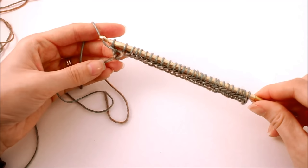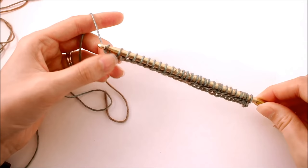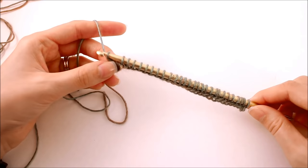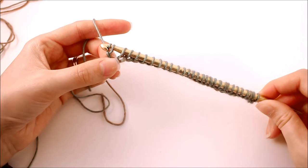That is going to help us have a neat braided edge on the side, so this part is really important — just yarn over and pull through one. If you happen to pull through two of those loops you're going to be decreasing your stitches. If you notice it getting shorter on this side specifically, that's because you're dropping stitches by not doing that first stitch correctly. Now the rest of the stitches are the same: yarn over and pull through two — pull through this loop right here and this loop right here.